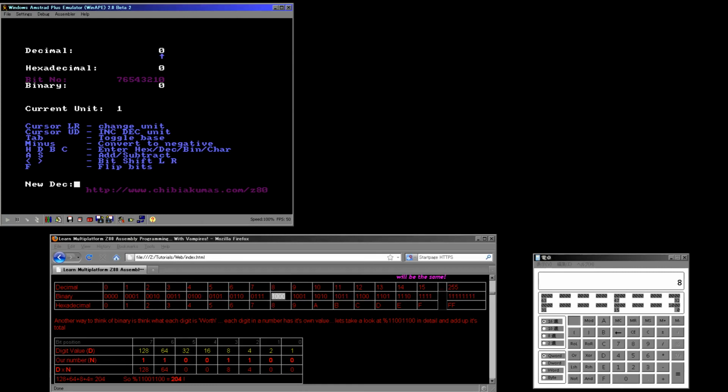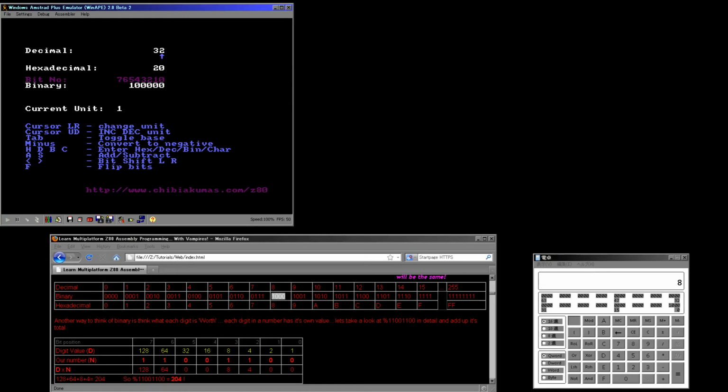So if I type in D for decimal and type in 32, you can see 32 in decimal is 32. In hexadecimal, it's 20. Now, that's a bit odd. And then in binary, you can see it's a 1 and then a whole bunch of zeros. Now, I should explain this point. This program will go up to 16-bit. This is only an 8-bit number because it's under 256.